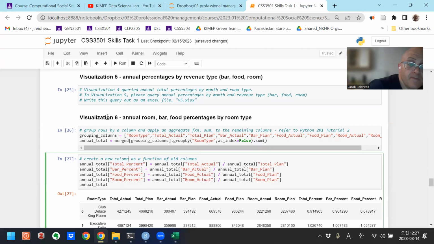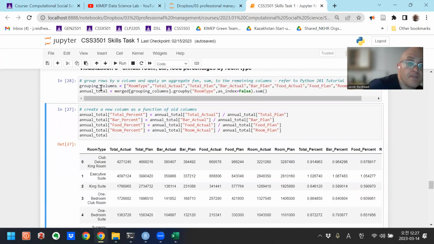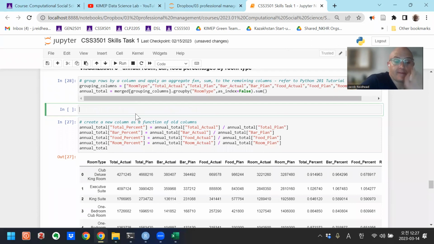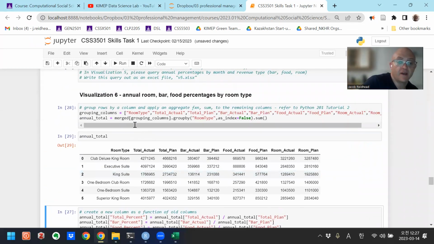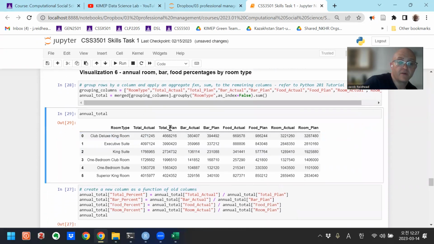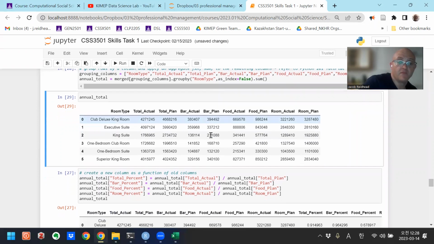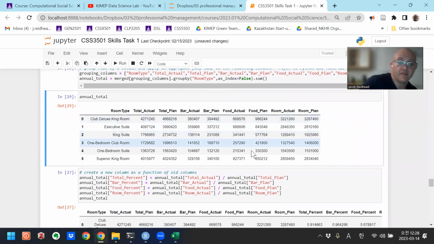Let's see. So here, if you take these columns over room type, then here you have the actual total plan, bar actual total plan, and so on. Now I want to create the percentages. I already created the total percent earlier, but we can do it again.